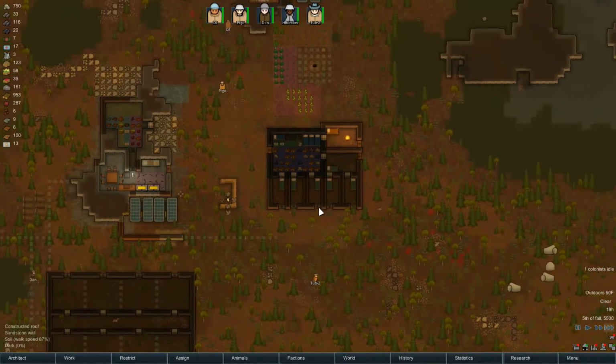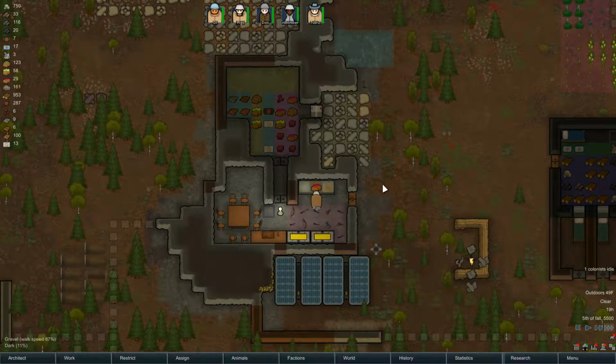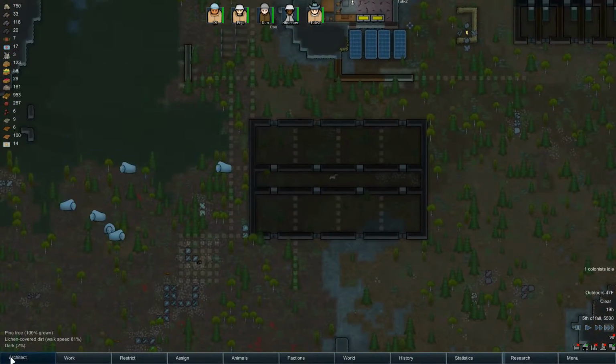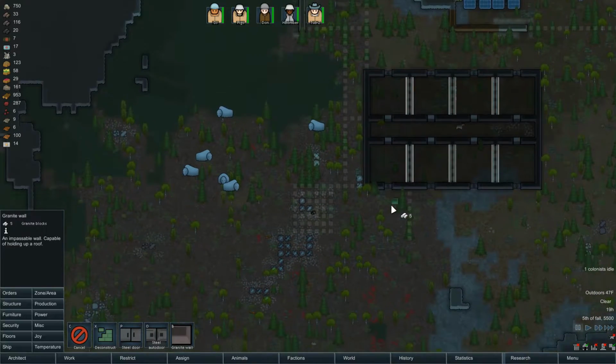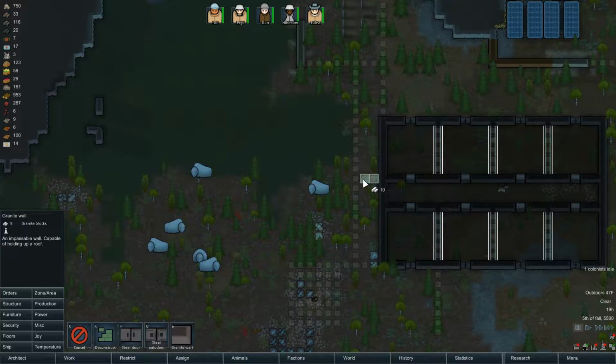We have medical medicine for now. I can always buy some later. Let's see. What else can we do? We got the food going. We're good there. We got that going. Let's go ahead and get these last rooms built. Out of granite blocks. Like so. And then this is going to be granite. I think I'm going to put a door here, maybe. I'm just going to wall this off for now. Shoot, I wanted to put a door here, too.